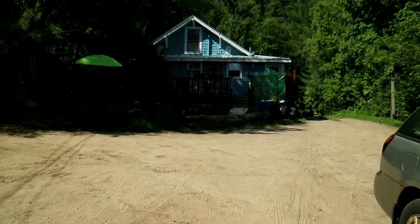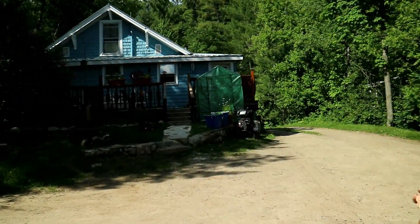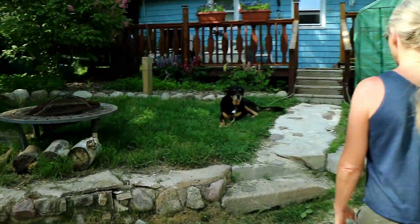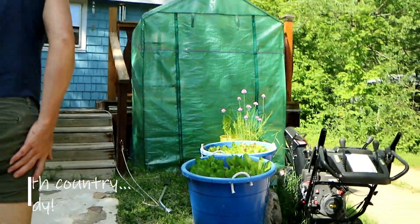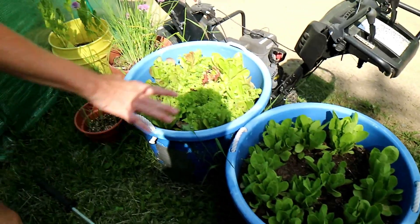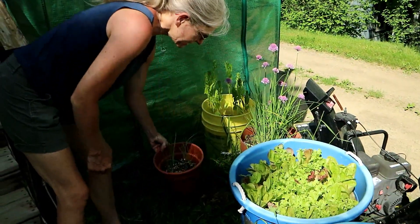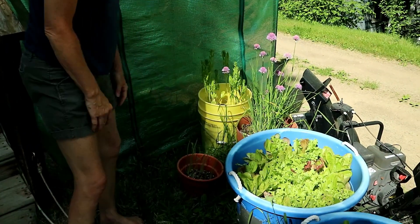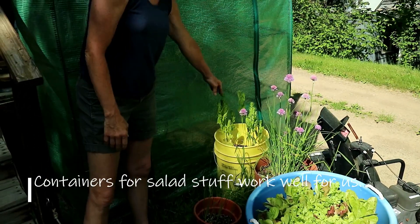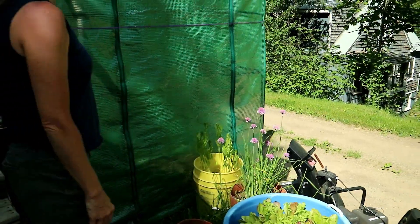There are a couple more things. Up here we have Caesar the dog — he's always with us. I have the lettuces up here for salads: romaine, mesclun. These are all chives. These are some scallions — they're not really doing too good but they're not dead, so I'm going to keep them going and maybe transplant them. My spinach is starting to bolt; it actually started bolting really early. I'm not sure if I'm going to replant or not.